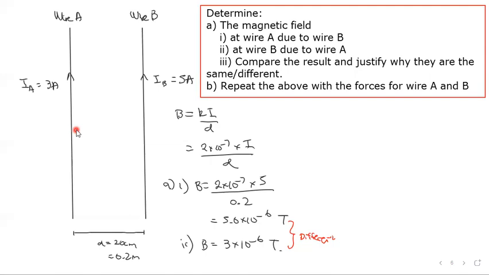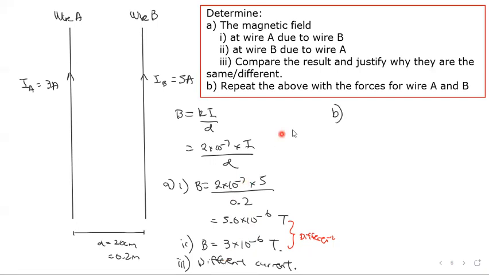So we would, of course, write the complete answer out. But essentially, what we really need to focus on is the magnetic field is dependent on the current and the distance. The distances are the same, but the current is different. So in addition to everything we said, we would firstly identify the results are different. We'd explain that the magnetic field at YA due to YB is greater and stronger than the magnetic field at YB due to YA. And the reason for that is because they have different currents, but the same distances.